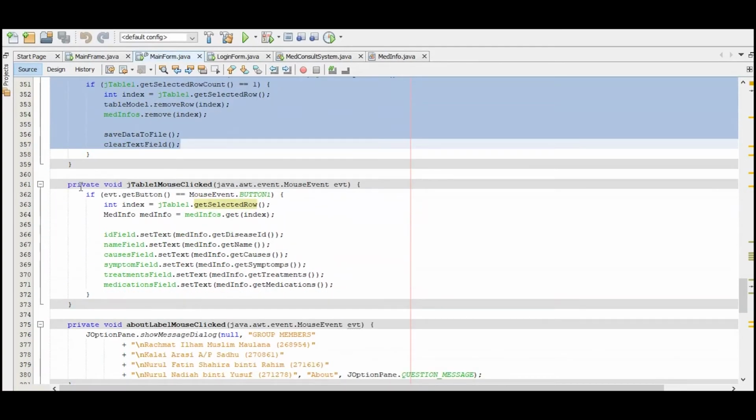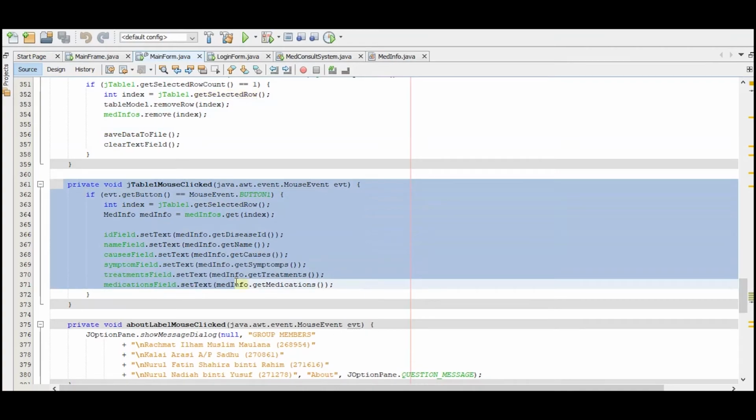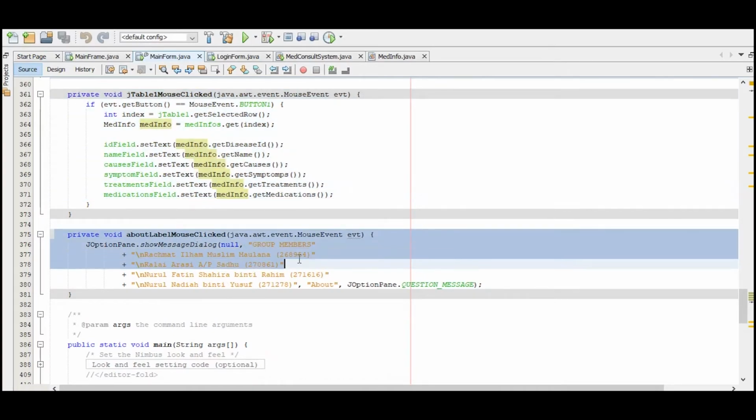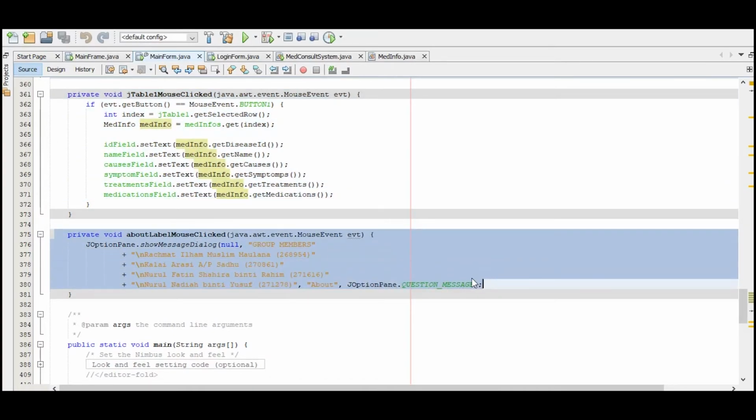The JTable mouse click is to select any data from the table that has been entered by the user, to update or delete. And then the about label mouse click: when it is clicked, it will show the dialog pane with the list of names and matric numbers of our group.